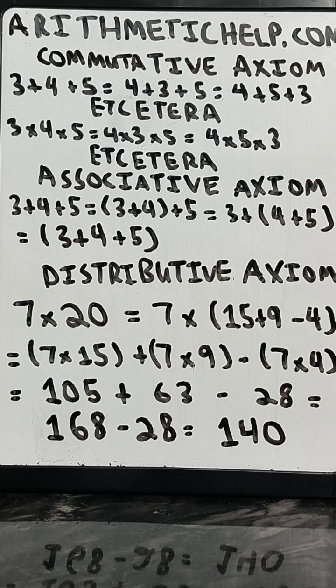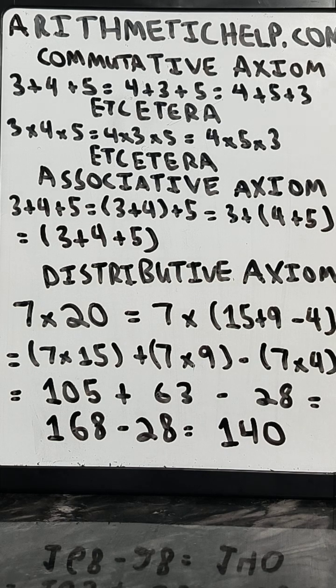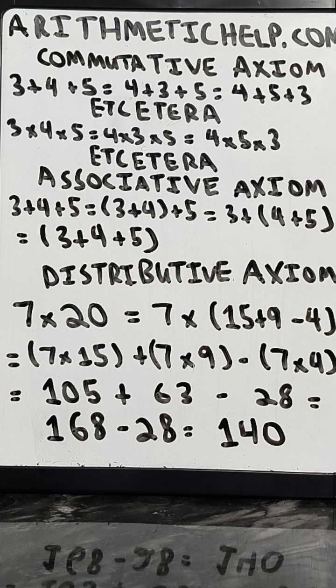Restatement is important to us because it allows us to write more complicated mathematics into forms that usually are easier to understand and to solve. The commutative and associative axioms are applicable or usable for the arithmetic operations of addition and multiplication. The distributive axiom primarily applies to multiplication.